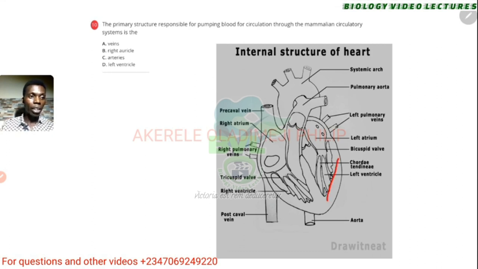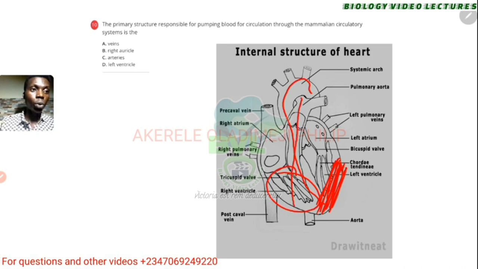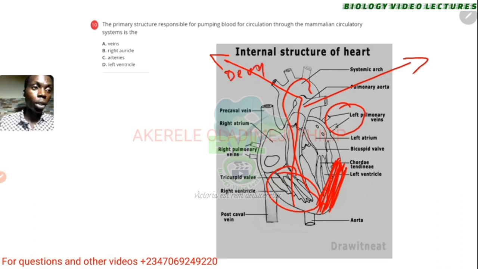So this is the thickest part of the heart. This part, the left ventricle, because it pumps blood that goes around the body through the systemic aorta that way. While this one is also very interesting, but it's not as thick because it's taking blood to the lungs by pulmonary arteries. Pulmonary vein is bringing blood from the lungs. And this one is taking deoxygenated blood, while this one is bringing oxygenated blood. You might rewind the video just to make this clearer to you.